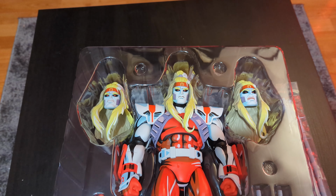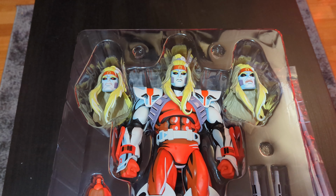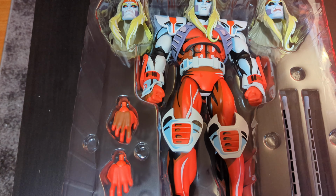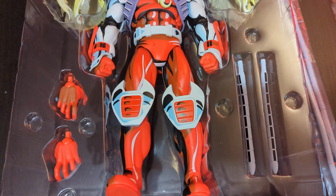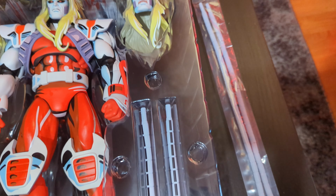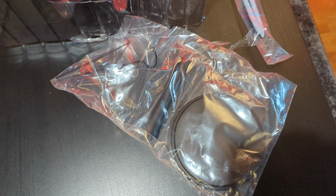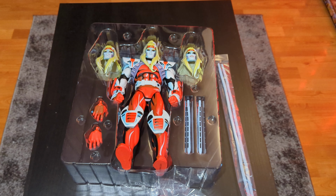Right then, out the box, you get, of course, Omega Red in his clamshell tray. You've got two interchangeable heads to go with him. The figure itself, from first impressions, is looking very, very nice. A pair of interchangeable hands, a pair of small tentacles, then stuck underneath you get the extremely long, almost 12 inches, extendable tentacle there, and you get the figure base underneath. So that's everything you get inside the box. Without further ado, I'll get him out and we'll take a closer look.